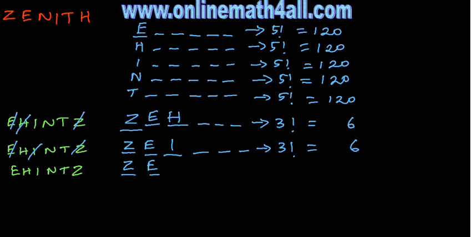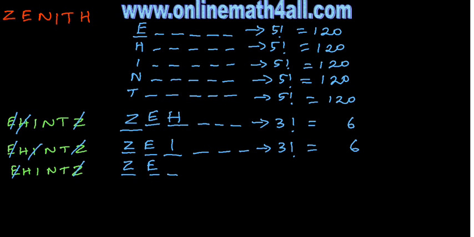So the order of the first few letters of the new words we are going to form and the order of the first few letters of the word given in the question, if both orders are the same, we should not do any calculation. We have to move to the next place, and the next place is to be filled with the remaining letters in alphabetical order. So here the first 2 places have been filled with the 2 letters Z and E. So I strike out Z and E.